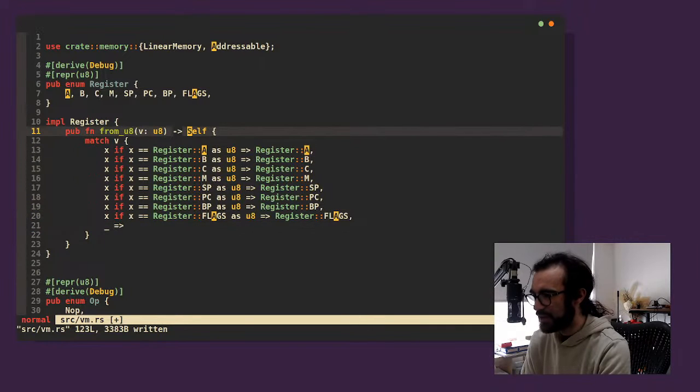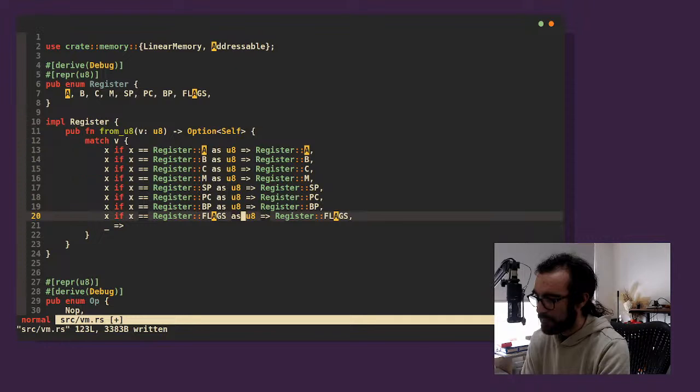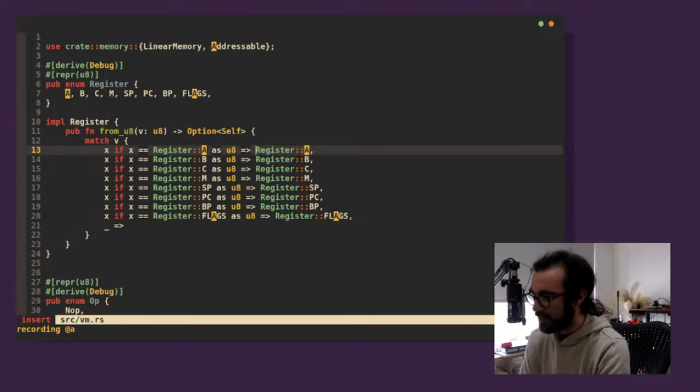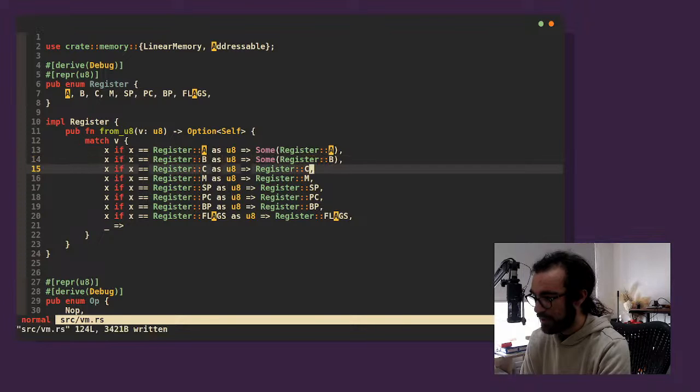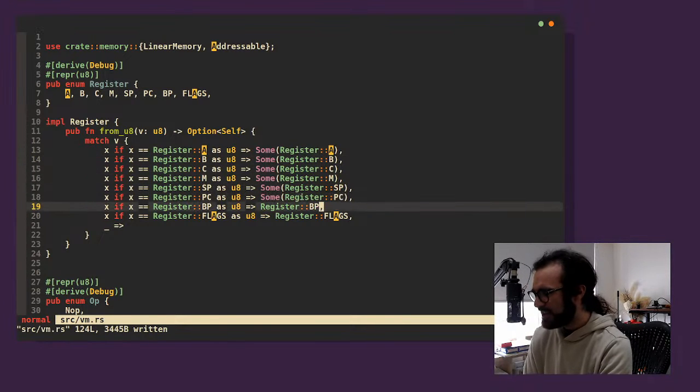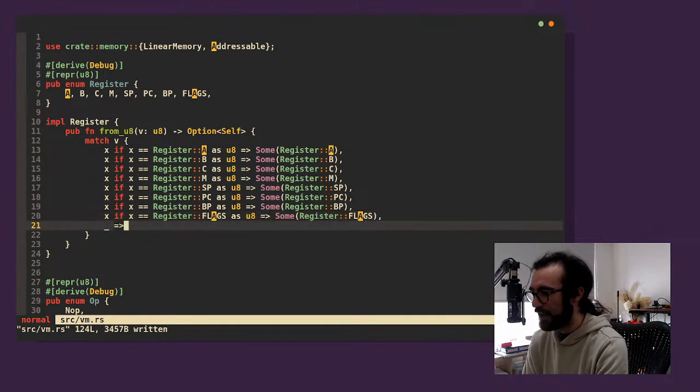And this needs to be an option, I guess. So all these need to get, okay. Let's write a macro to do this. And then I should be able to, nice. You can actually apply a macro to a range of lines in Rust, but I can never remember how to do that. So that's quite good. Then this is just none.